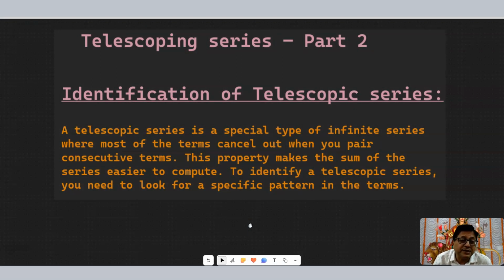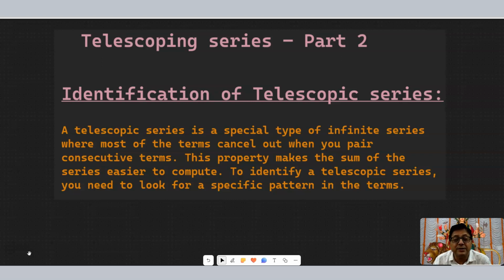Identification of telescoping series. This is a special type of infinite series. You must note it down. First, let me clarify. I am talking about infinite series, but last class I told you to find the sum up to n terms. Will it be correct to say find the sum up to n terms? Of course it is correct, but that sum must be referred to as a partial sum. Infinite series is the series. A series cannot have a finite number of terms. When we take a finite number of terms, we find the partial sum for that purpose.